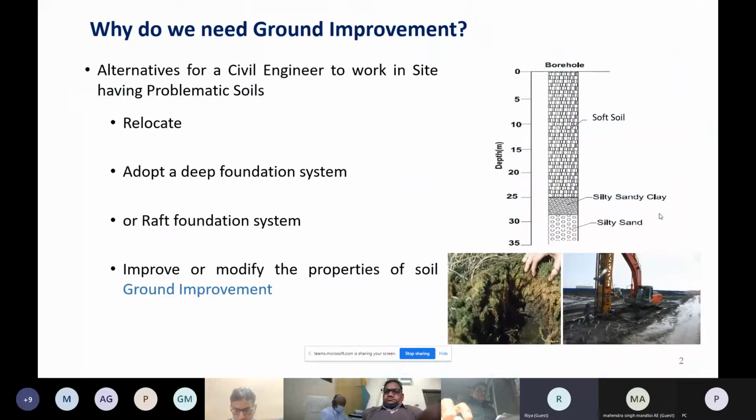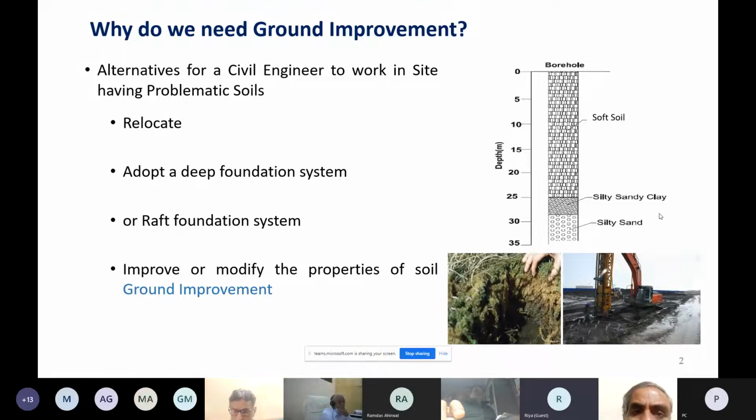With this, let's start. So why exactly do we need ground improvement? Let's take a very basic problem. All of us are civil engineers. As a civil engineer, if we ever come across a problematic site to work with, we will discuss briefly what we mean by a problematic site, but roughly it means that the soil in the site does not have the requirements we need: the bearing capacity required, the settlement criteria it has to meet, the permeability criteria, the compressibility criteria. If your soil does not meet these requirements, it is problematic to you as a civil engineer.